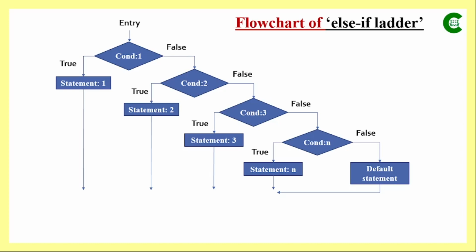A similar thing happens in case of nested if else also. There, if the result of the last condition is true, meaning the result of the last if under which we have that condition, then we process the default statement. And here in case of else if ladder, if the result of the last condition is false, then we process the default statement. Then again in the program we may have some common statements which will be processed always, whether the result of any condition is true or false. And then there will be the rest of the lines of the program.